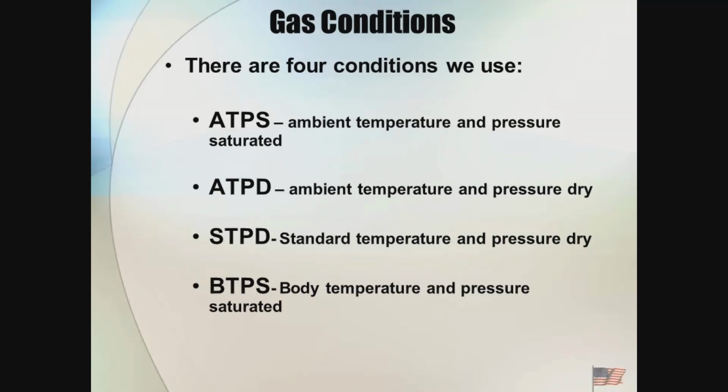Ambient temperature, pressure, saturated. What's the temperature in the room? What's the water vapor pressure? What's the barometric pressure? Ambient temperature, pressure, dry, meaning now I've removed all humidity from whatever these ambient conditions are. Standard temperature and pressure, dry, which I'll talk about. And the one that we most frequently are working with is body temperature, pressure, saturated. So what's inside of our body.